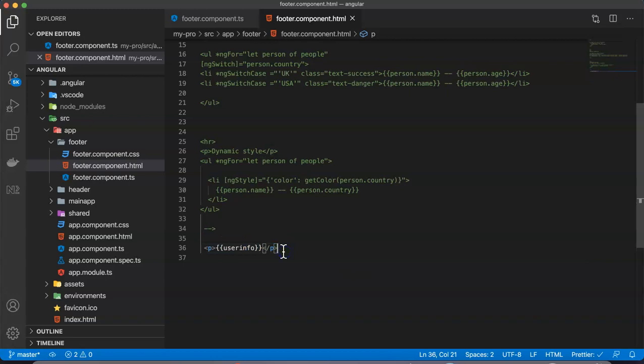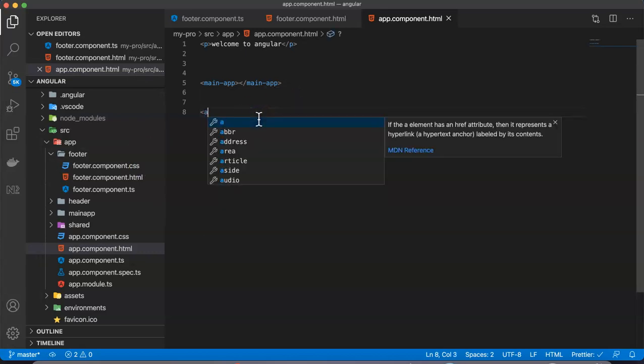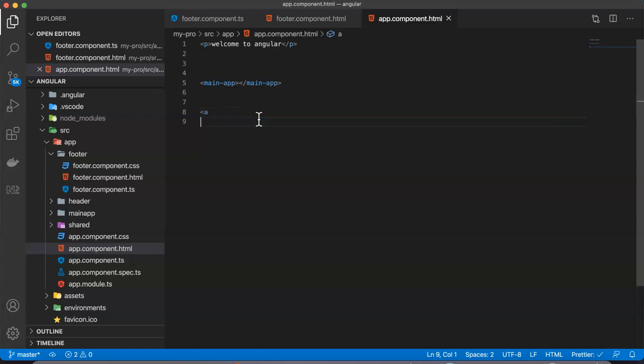To access it, I provide it in my app component.html, using the app footer here.